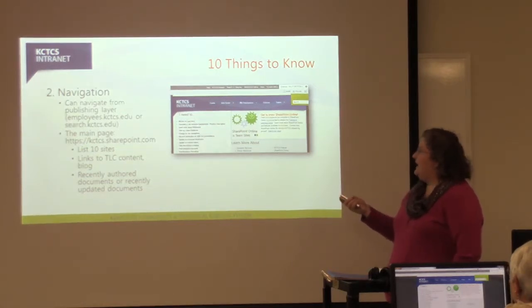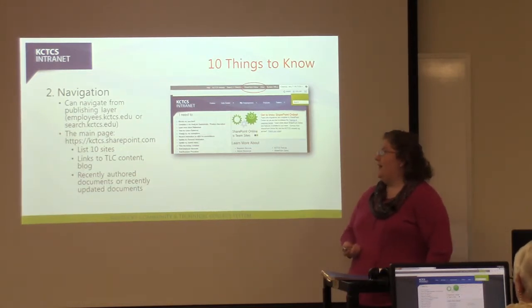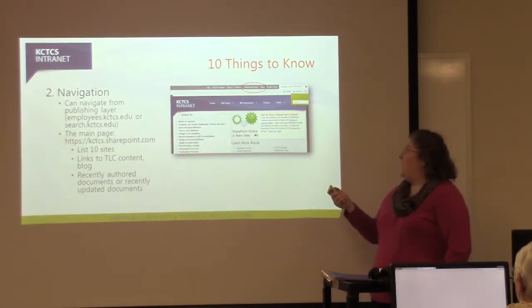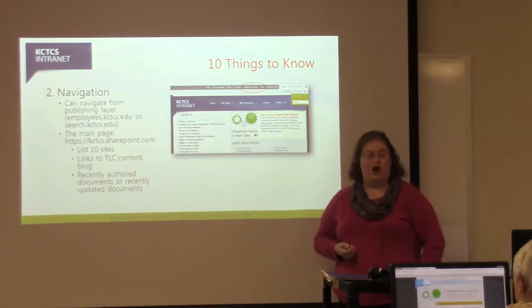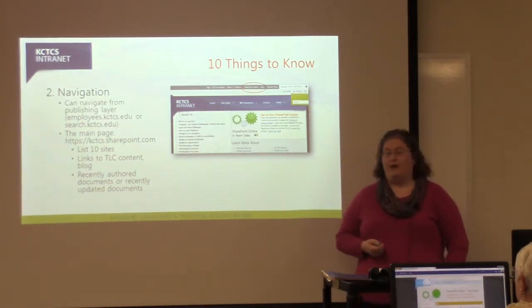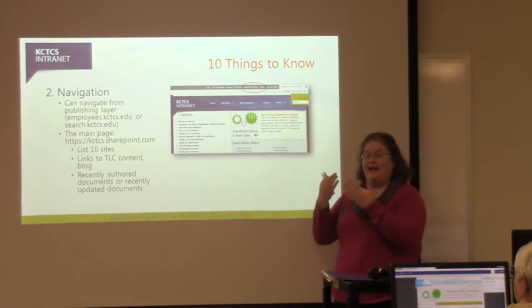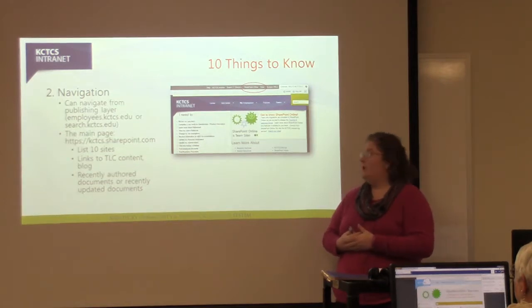One of the links in this gray bar is a link to SharePoint Online. That's going to take you to the top layer of SharePoint Online. There's also a link in this gray bar, as of about 2 weeks ago, called Sites. I'm going to talk to you all about Sites here in a little bit. The link called Sites is going to take you to a page that you can personalize with your team sites.